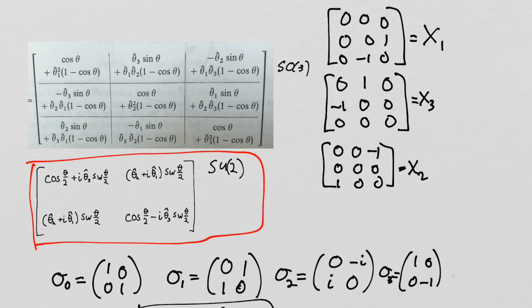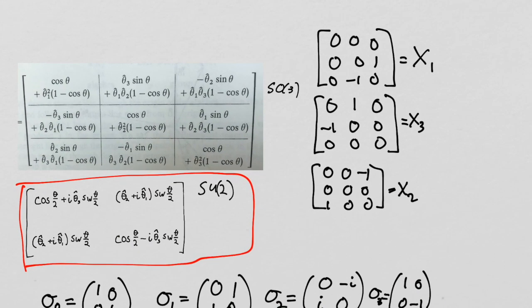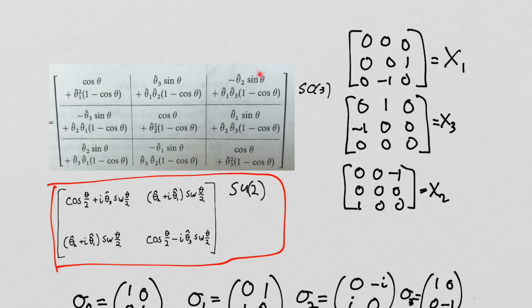But these three have the same commutation relations as these two, and they represent the same Lie algebra. It's an isomorphic mapping of the Lie algebra. The problem is when you exponentiate it, you get this thing, which is different from this. That's not in itself a problem, but it's not the same group. These are not the same, they're different. They're different topological spaces, different manifolds, different groups.